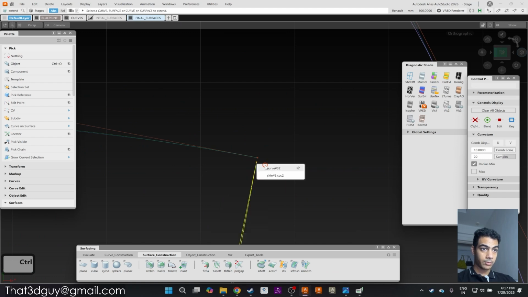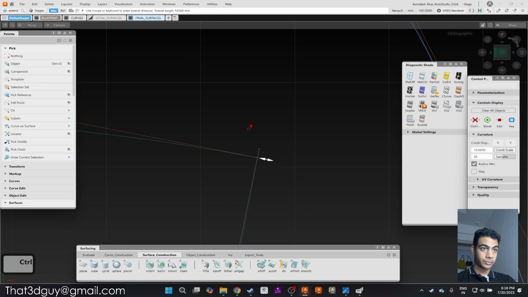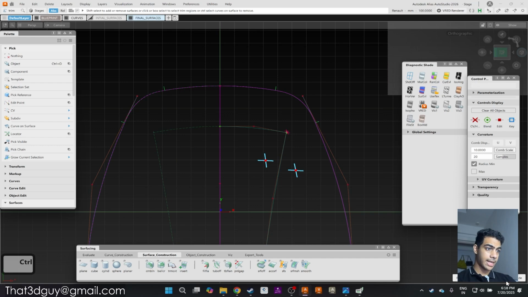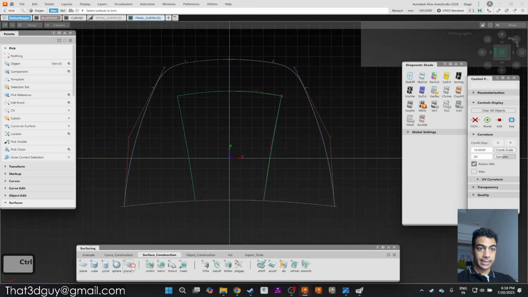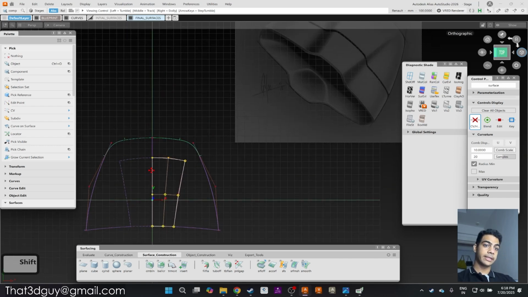Let's fix that. And let's extend this curve as well. Now we have an intersection, and let's trim this. So trimming and divide. Perfect. And now we can use our trim convert tool. So let's see. We have a trim convert, and here we are. Perfect. Does this look okay? I think it looks okay.